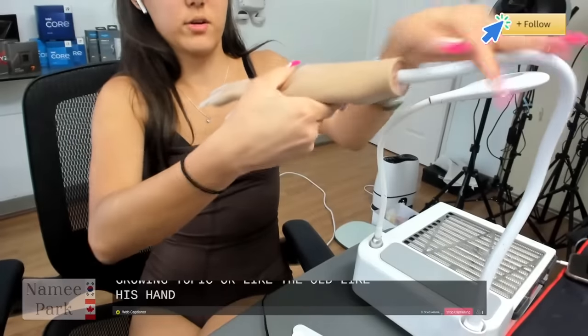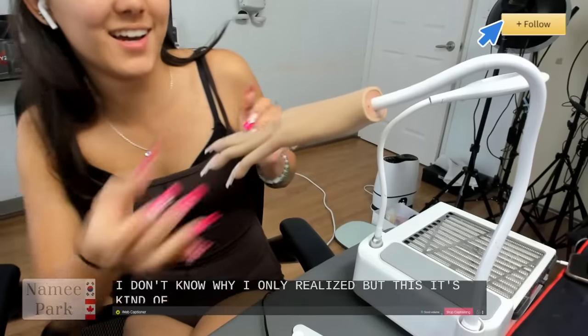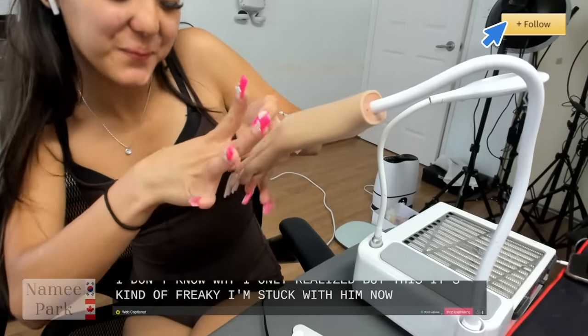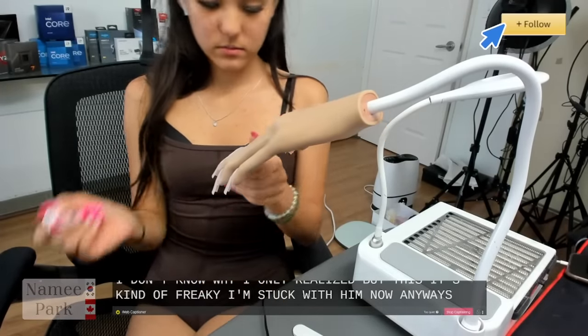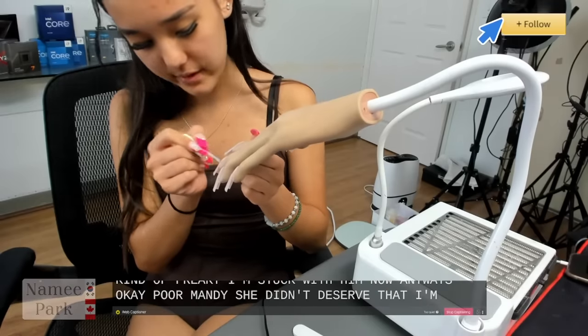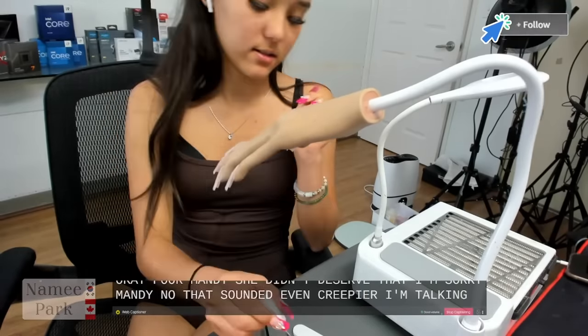This hand is kind of creepy now that I realize. I don't know why I only realized, but it's kind of freaky. Oh well, I'm stuck with it now. Anyways. It's okay, poor Mandy. She didn't deserve that. I'm sorry, Mandy. No, that sounded even creepier. I'm talking to a fake hand. I'm just gonna stop.